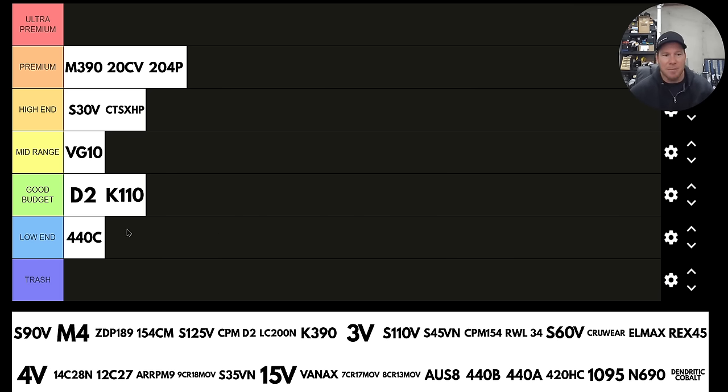It's just not something that I would want to be paying an enormous amount of money for unless there were so many amazing, exotic other elements of the knife, right? Custom made, mirror polishing, all of that. There's better steels, but 440C, just fine.